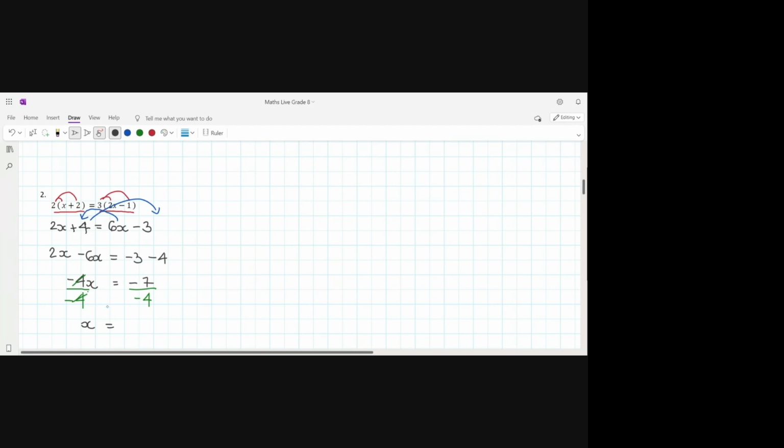And then, ma'am, since we have a fraction, aren't we going to leave it like that? We are, but we can actually do this part of the fraction. What is a negative divided by a negative going to give us? It's going to give us a positive. Correct. So this fraction, we're going to leave it as a fraction, but it's actually just going to be a positive fraction. So our answer is going to be positive 7 over 4.